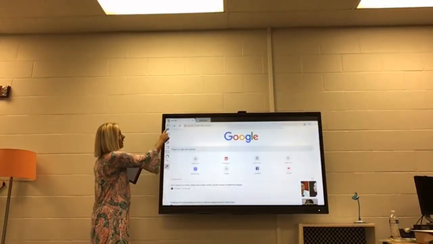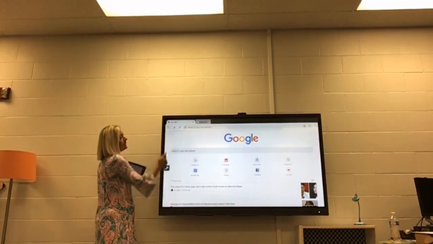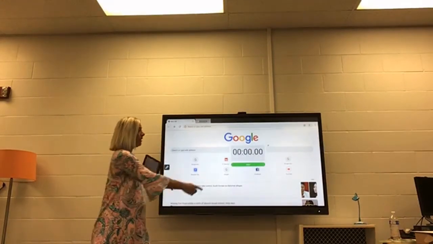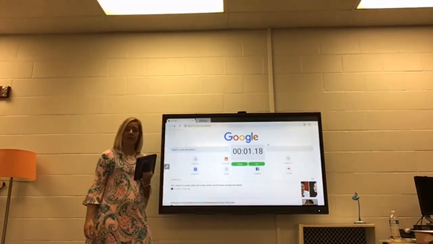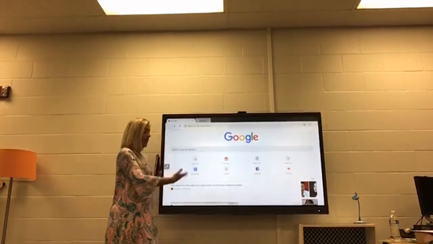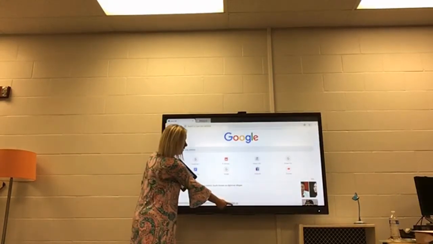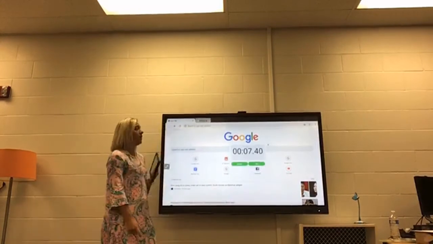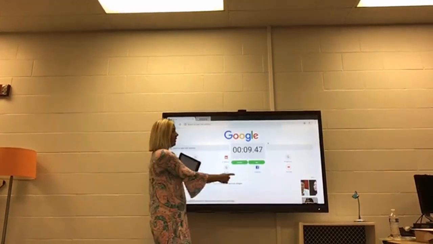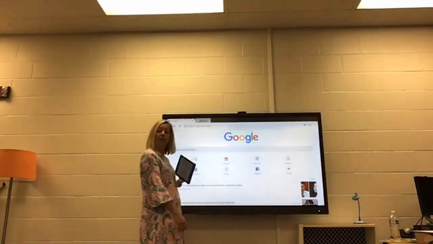The next button there within the widget, the third one, is the stopwatch. And so you can start that stopwatch, and it works very similarly, where when you click off, it will minimize to the bottom of the screen, but still is there, and you can pull it back up. And then you can also exit out when you're finished.